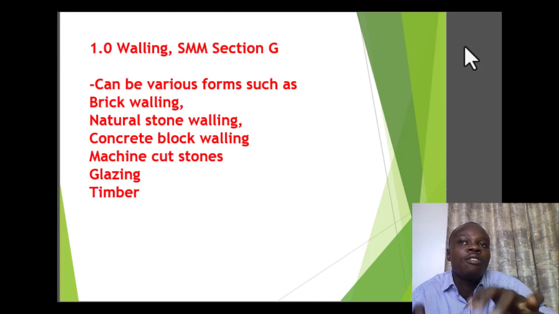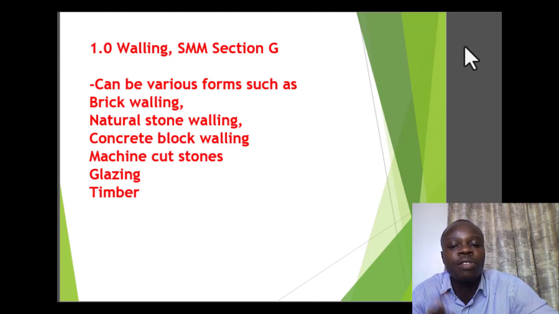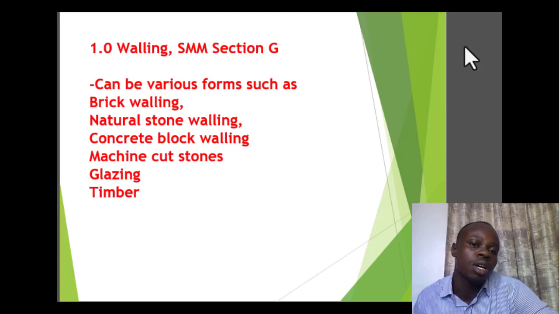Of course, you can have supporting structures in terms of steel, and we also have timber walling. Timber walling is dominant in specific regions, but within the domestic area you find that natural stones are dominant, or concrete block walling, especially the natural stones, and then the machine cut stones that are used largely.